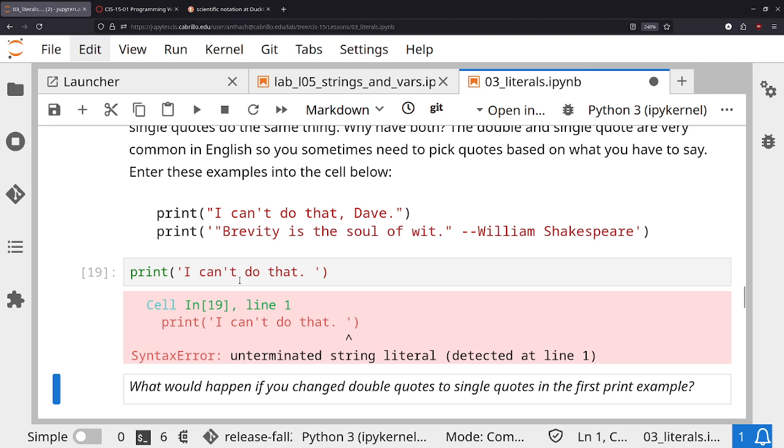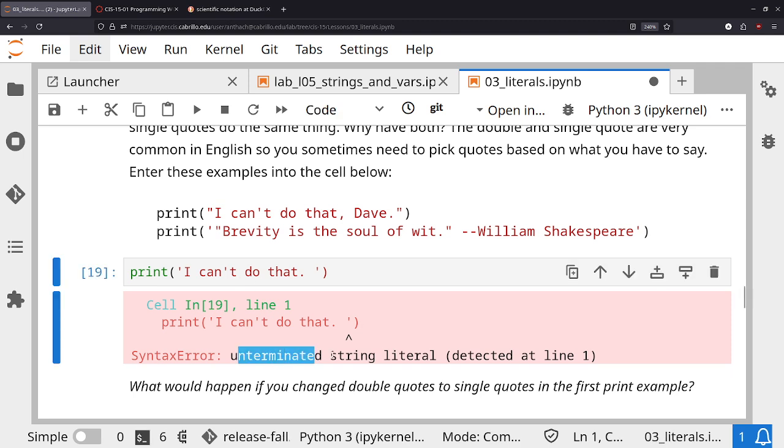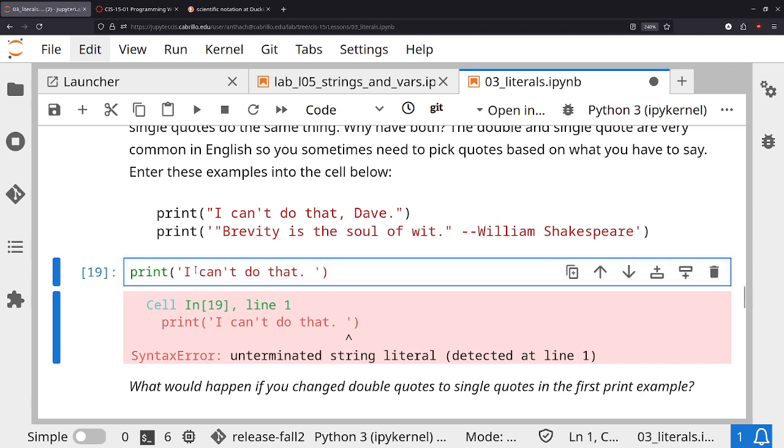Does this error message kind of make sense? It says unterminated string literal. Now what's happening here? Yeah, this apostrophe right here. The Python kernel is treating this as one string, the one string that says I can.